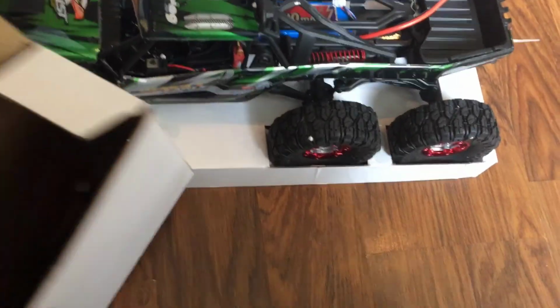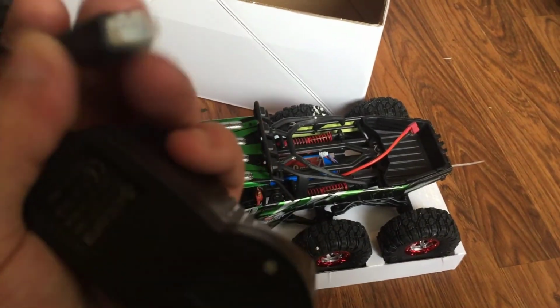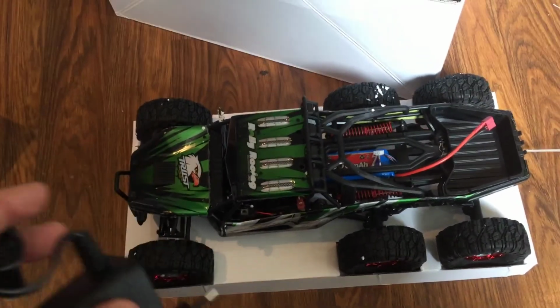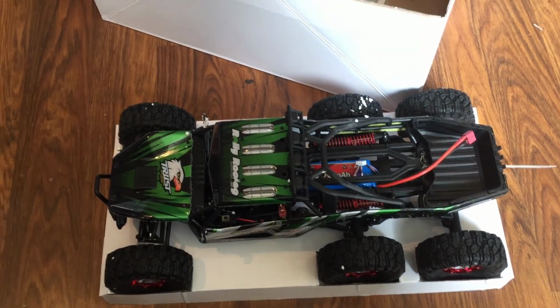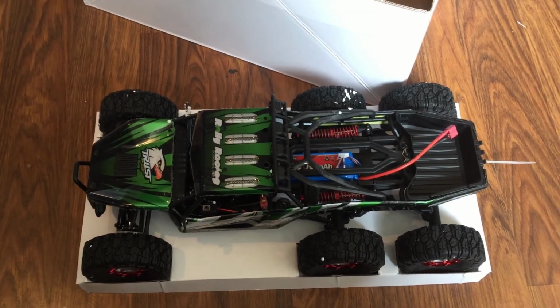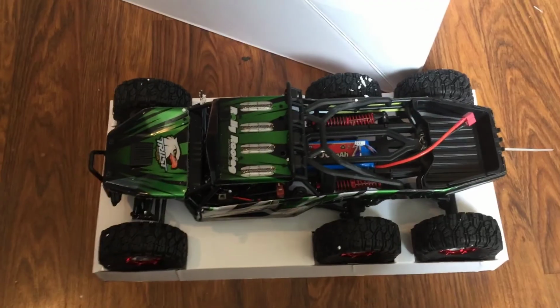Let's see what else we get in the box. Let's just take it out. Balance charger, nothing too special. It'll probably take a couple of hours to charge your battery, so definitely pick up an IMAX charger. They're worth every penny. With the IMAX charger, you can do quick charge, but after you've done a good few quick charges, it's always best to use a balance charger, and it gives you that option as well, which is still faster than this. So definitely pick up a proper hobby charger.